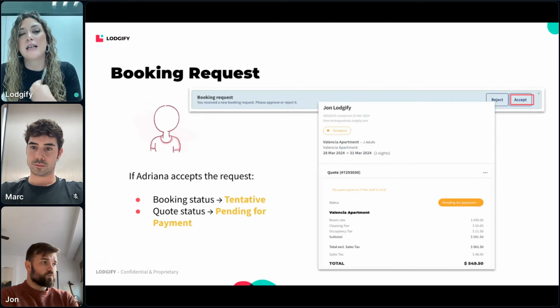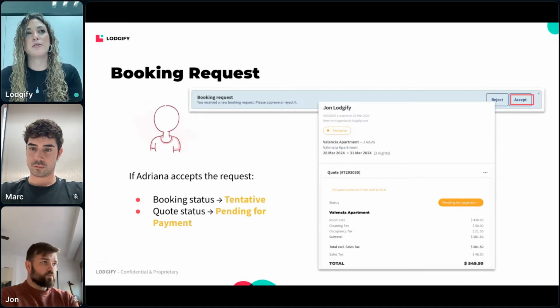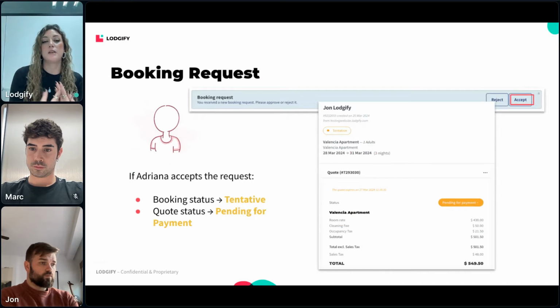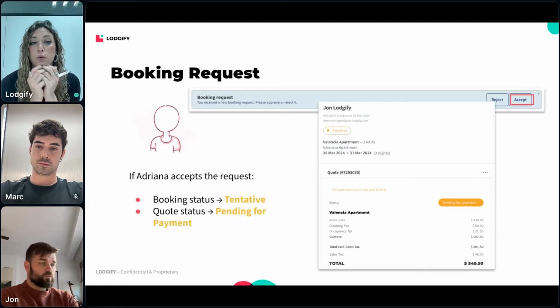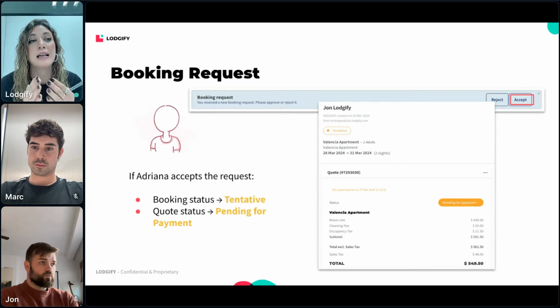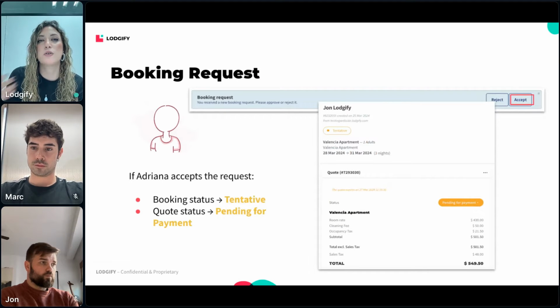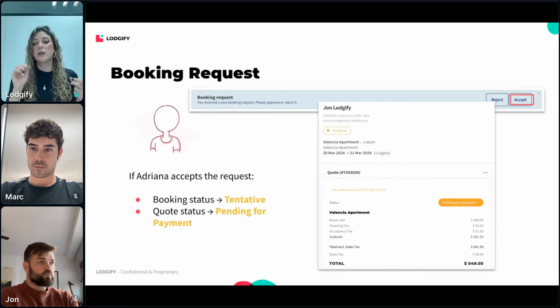Once I decide to accept the booking, so I, as in the vacation rental owner, decide to accept the booking request, in order for the booking to be confirmed, I still need the guest to pay, right? So at this point, the guest receives a payment request by email. Once again, this payment request includes a link to the checkout page.